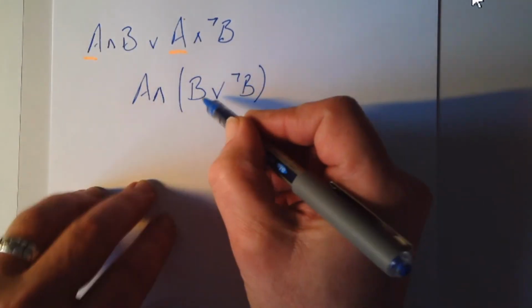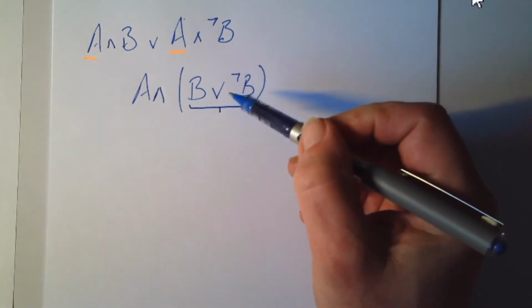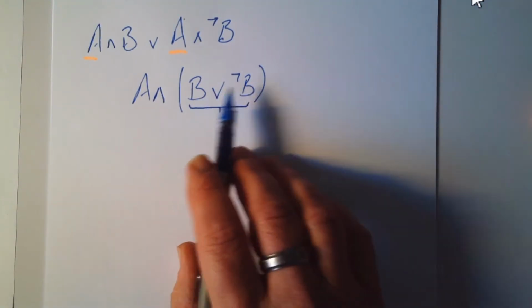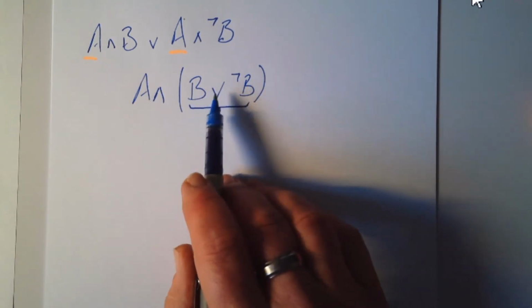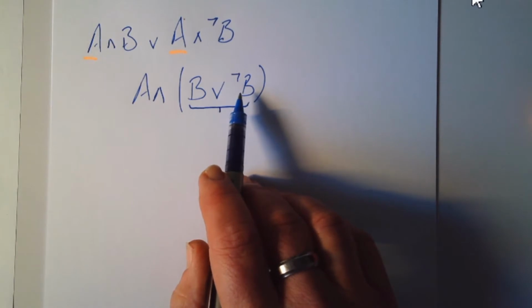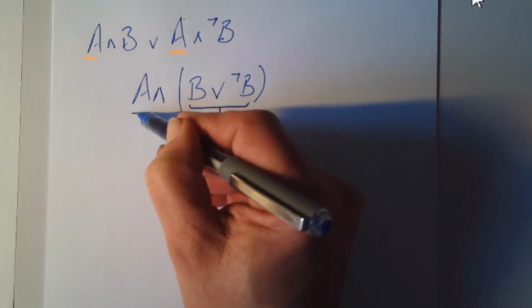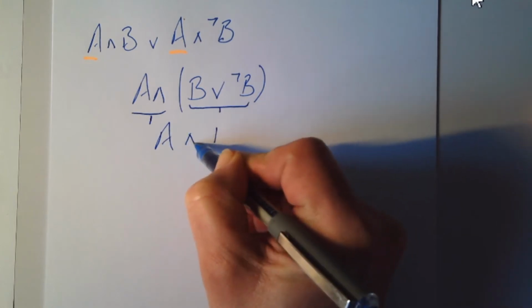So straight away you can see, if I just mark this here, that this is an instance where we can use our general OR rules, because we have a variable ORed with a negative of the same variable. So if you look at the help sheet, or hopefully you will have learnt these off by heart, you will know that when we've got a variable ORed with the negative of itself, that is equivalent to 1. So I'm just going to write down here a 1. That then gives me, if I put a line underneath and drop that down as well, A and with 1.